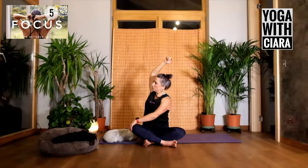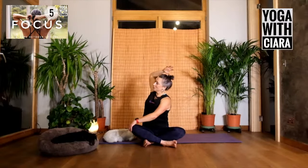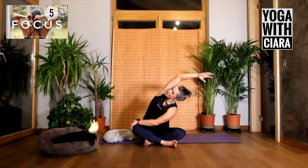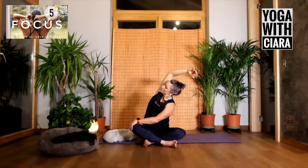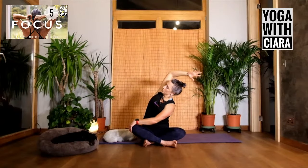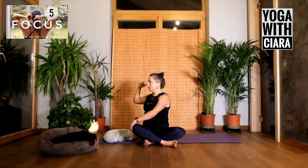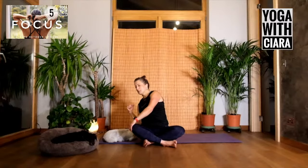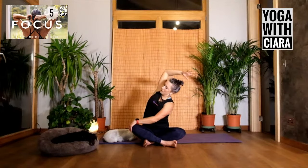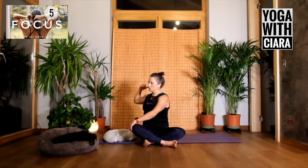And then pull your right elbow down. For me, it's down towards Poppy, down towards the right. And then lengthen your right arm over towards the left. And so I'm staying twisted. My chest is still turned towards my right knee as I lengthen over towards the left. And as I pull my elbow down towards the right, last time, over towards the left, and then down. Nice. Change legs.